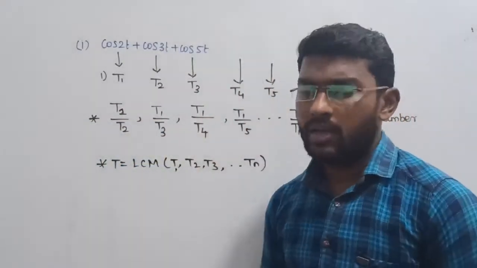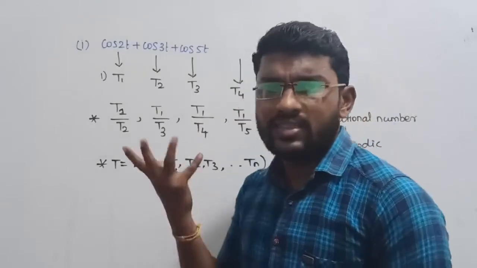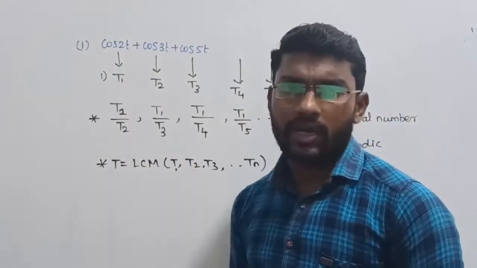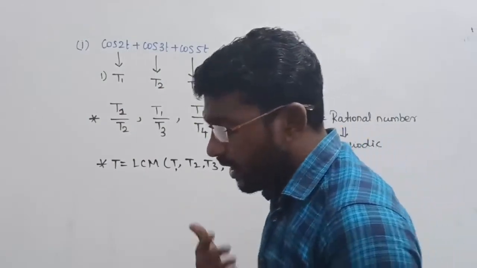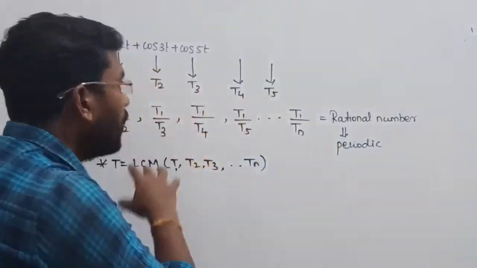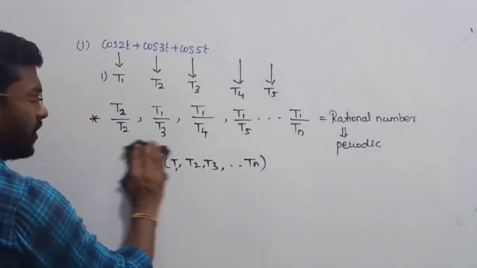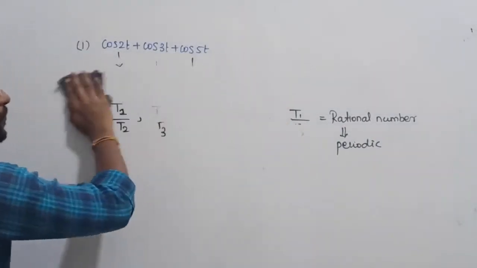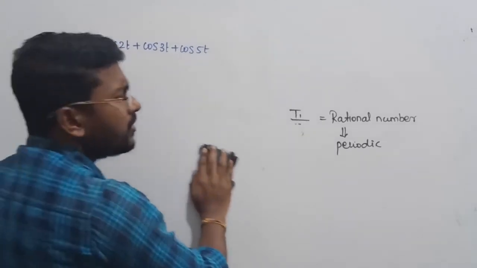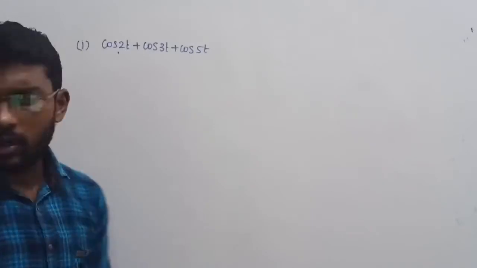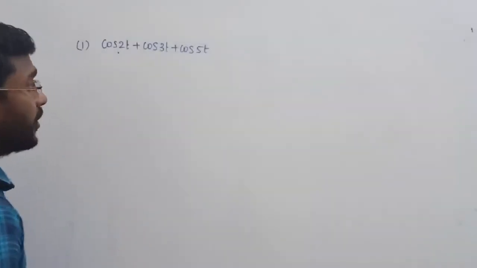If I have only one signal, then simply T equals 2 pi by omega gives the answer, and you can keep it as it is. But when I have more than one signal, we have to go for the standard procedure. Shall we proceed? Yes. Just pause the video and do it by yourself. Now I will explain. Some of you might have doubts about the rational number, I know. I will explain, don't worry. That's why I took this example, as it was asked in your examination.